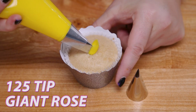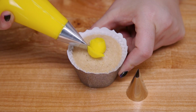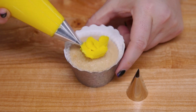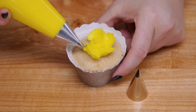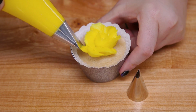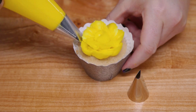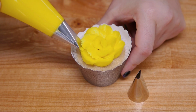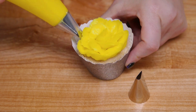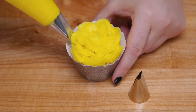Using a 125 tip, I'm going to pipe a little rosebud in the center here. Then with the wider part of the petal tip touching the base of the cupcake, I'm piping up and around that rosebud, making little petals. As I move towards the next row, I'm trying to alternate the petals in between the ones from the previous row. As I move towards the outside, I am changing the angle of my tip so I can fit the petals in between the cupcake wrapper and the cupcake itself.